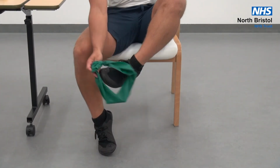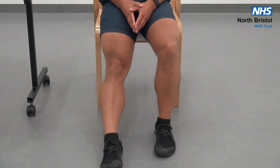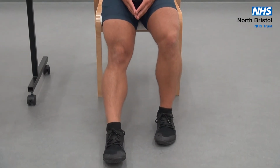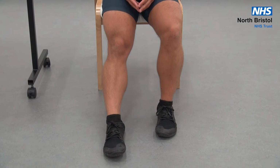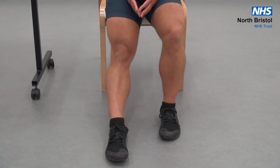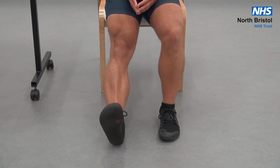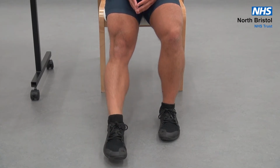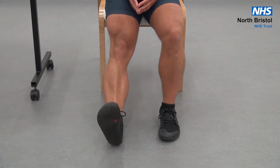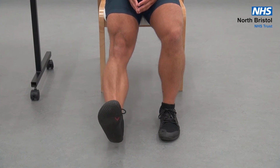Moving down to our ankle. So again, really important to keep our range of movement. This will ensure that we can continue to walk. This will ensure that essentially our ankle joint and our main point of contact with the floor stays nice and loose. So nice and simply, we're going to pull up our foot into dorsiflexion, so toes to your nose, and then we're going to push it away into plantar flexion. So ankles up and down.